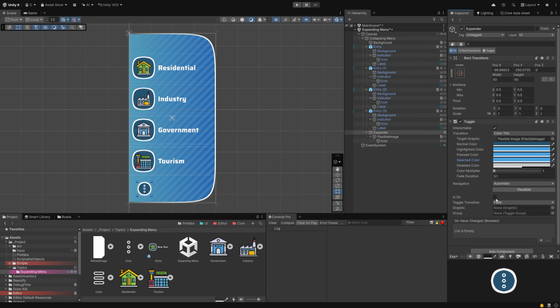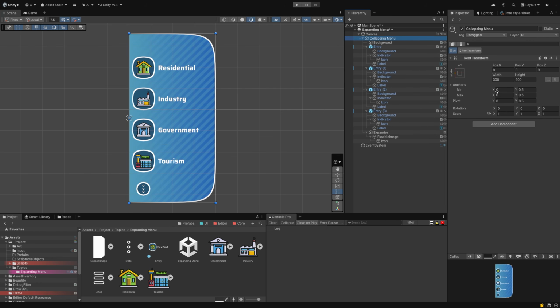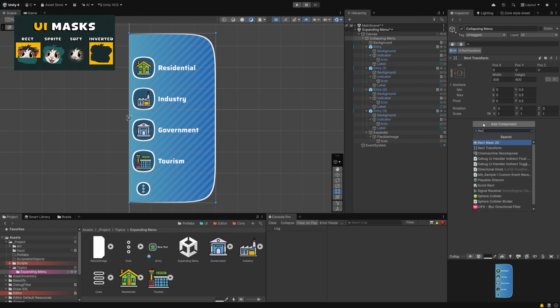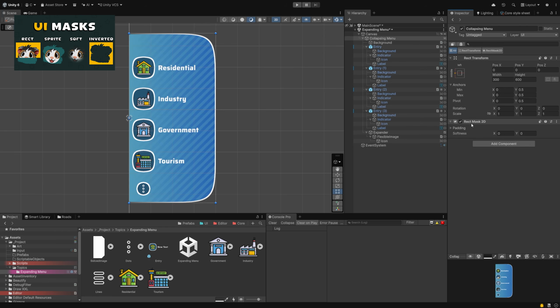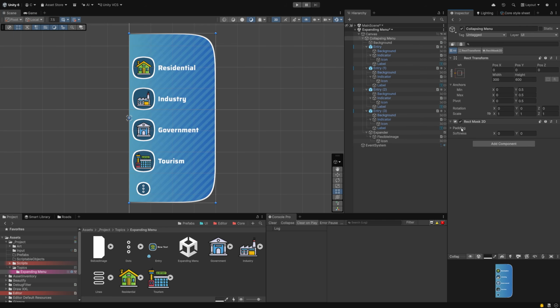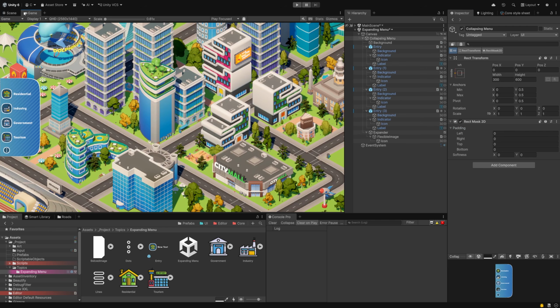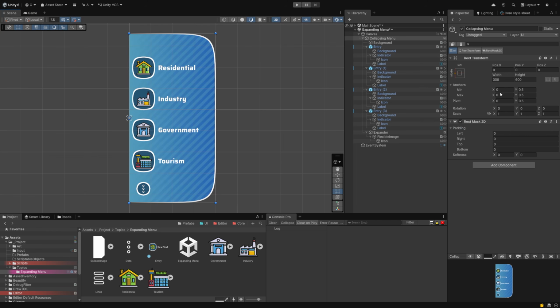This would just show or hide it, but we are going to write a script at the end of this section, which will instead switch between two sprites based on the state of this menu. Alright, this all looks fine for now. Return to the menu container and add a rect mask to it. It's the simplest and most performant mask and perfect for the system we are creating. If you have a stray empty pixel on the side like I have, you can expand the mask to -1 on the left side to make sure that the pixel still gets rendered.